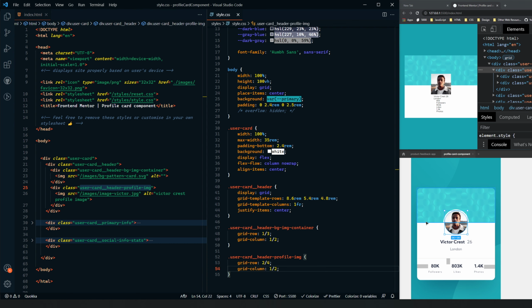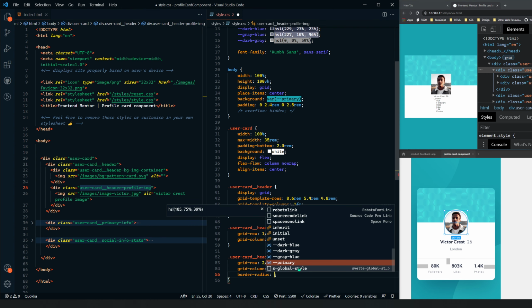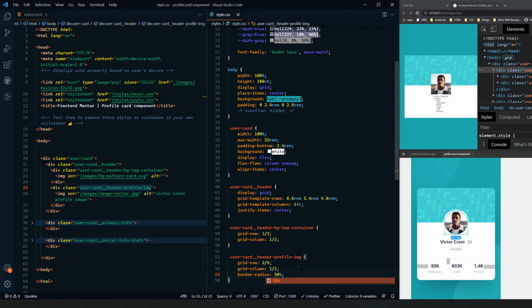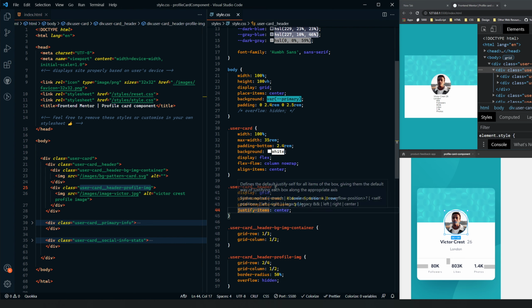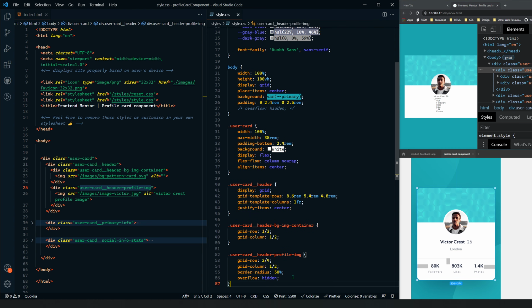And then obviously we see that this is circular. We can just do this now. Border radius, just count 50%. Oh yes, overflow will be hidden like that. Why is that there? Very interesting. I'm not sure what that line is there. I'll have to investigate it. Obviously, a bug of my own creation.